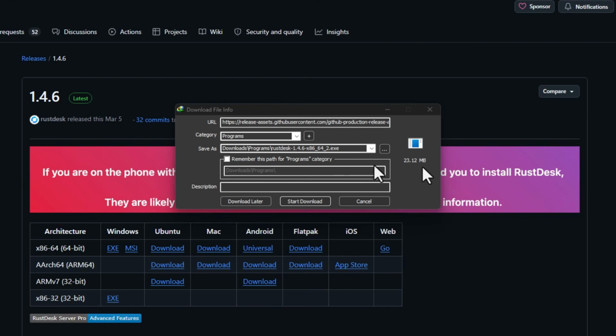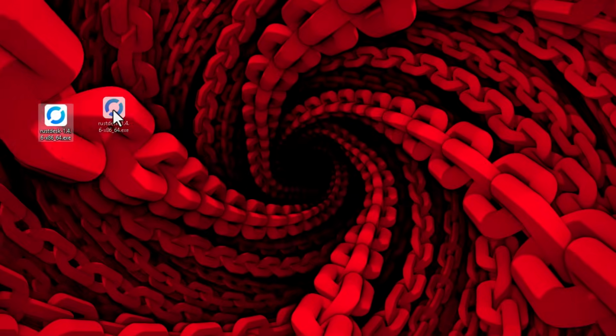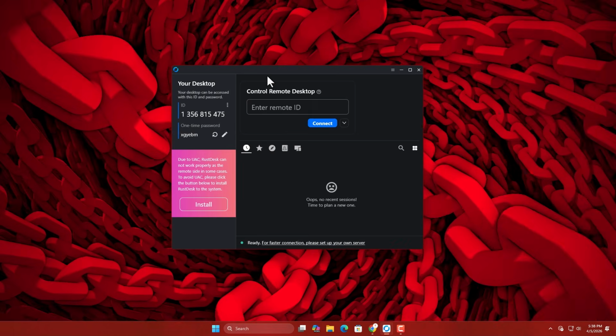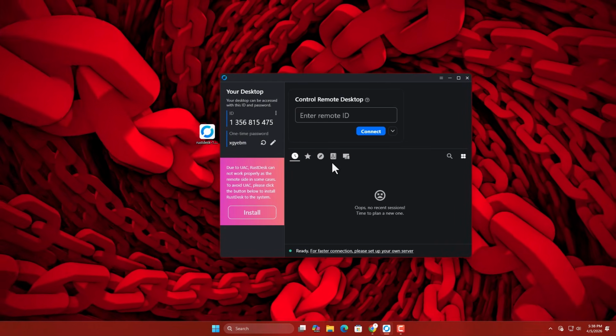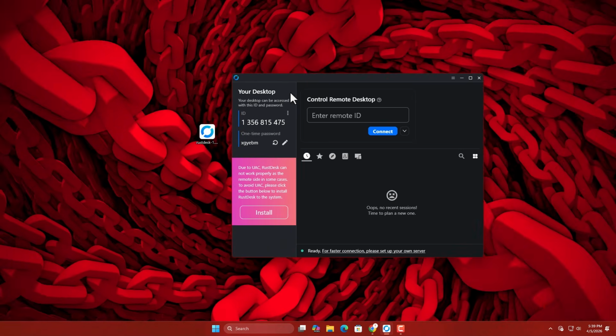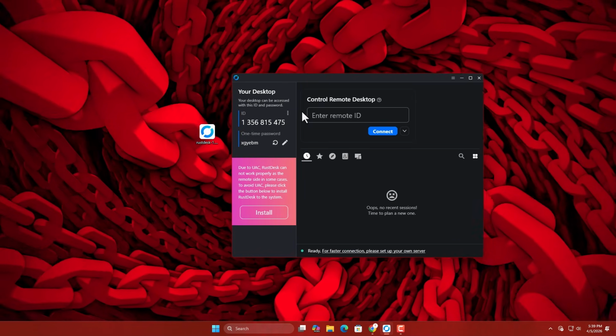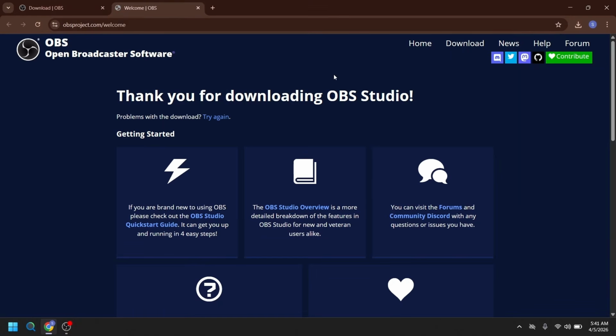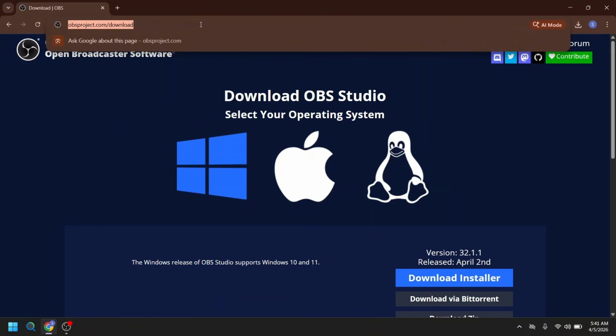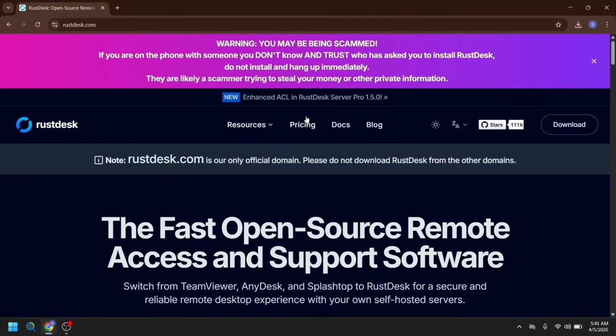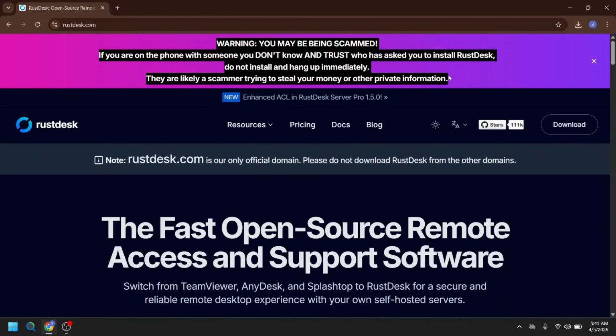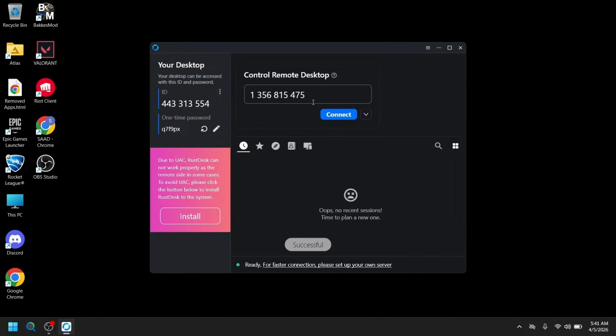By the way, we will cover EXE versus MSI in an upcoming video, since it's important to know which file is best, safe, and secure for your case. Anyways, once your setup is downloaded, simply double-click on it to launch it. No headache for installing and then uninstalling. Now the same thing, I'm going to install it on my laptop. So let's switch to my laptop screen. I just downloaded OBS to record this session on the laptop, by the way. Anyways, on the laptop, simply search for RustDesk, download the .exe, and once done, simply launch it. I've already downloaded it, so I'm going to launch it from here.